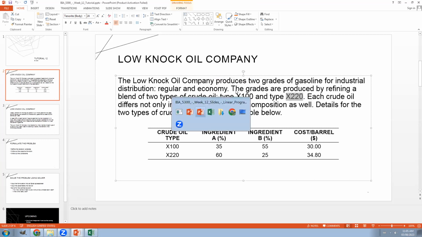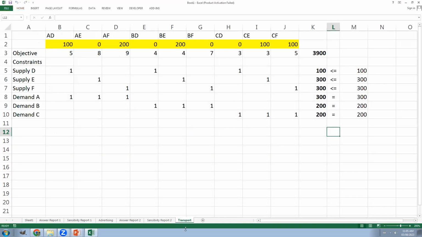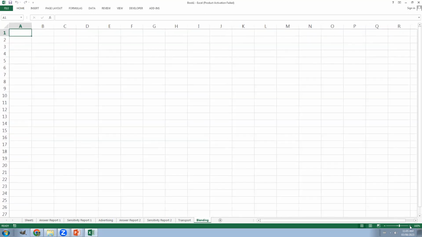Right, so if we set this up in Excel, we're going to call this the blending problem. We can set up our 4 variables.